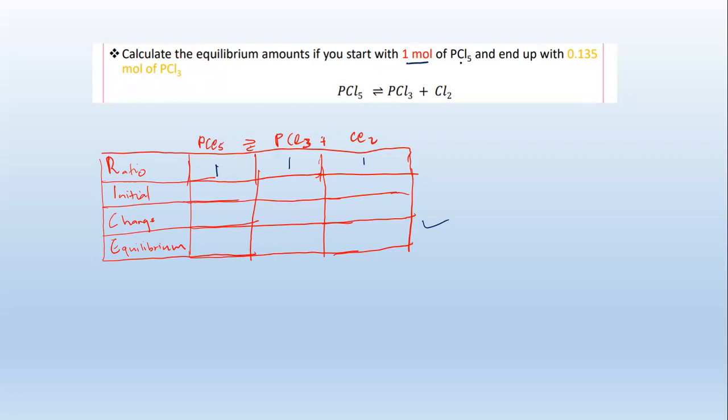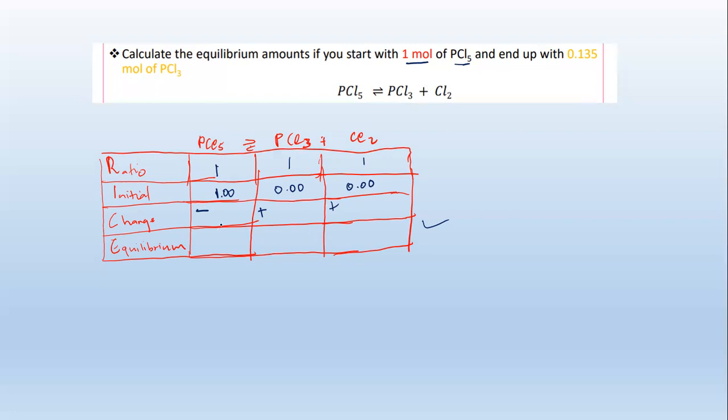If you start with 1 mole of PCl5, which is your reactant, that means here we have 1 mole. Because you are starting, you haven't formed the products yet. So think of that table that I've just shown you. Here we're going to have 0, 0, and here 0, 0. On change, because we are starting on the reactant side, it's going to be negative, and the product side is going to be positive. This can change. As much as this cannot always be 0 over here, you will see. I'll explain that as time goes by, but I tried to explain it in the previous example.